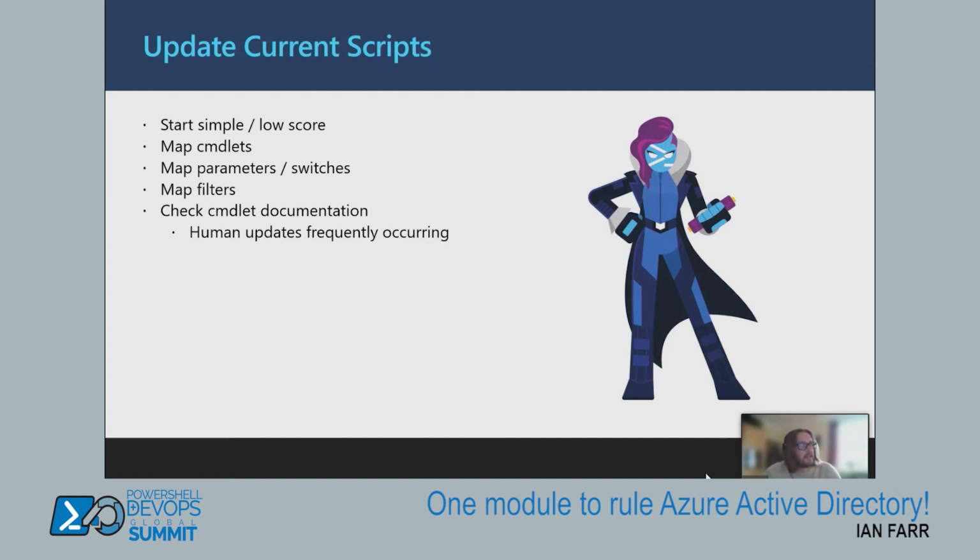And I would say on that one, this is always a big feedback point, that documentation is targeted for human updates, and they're frequently occurring. So you may have seen this, that in terms of inbuilt commandlet documentation and documentation that exists online, that has been enriched. For some, MS Graph Explorer is your friend, so you can test out essentially what it is that your new endpoint, your new API is doing.